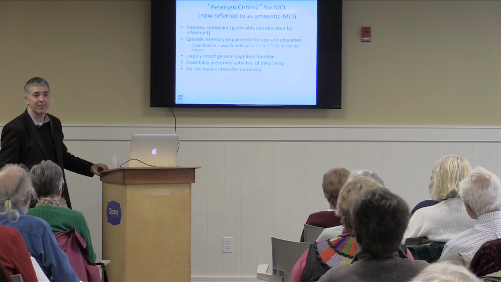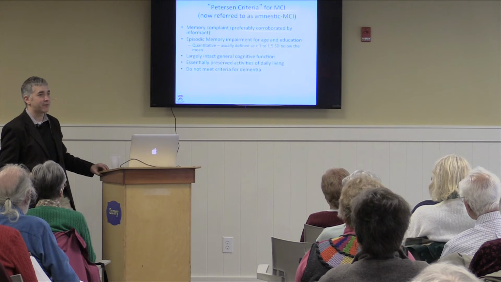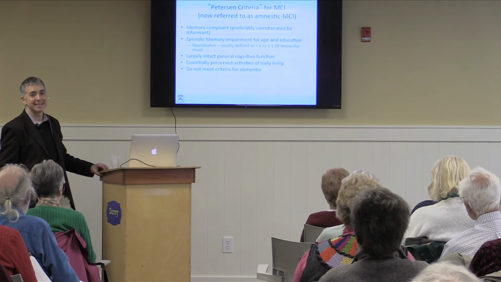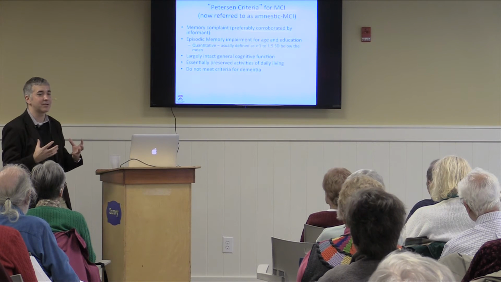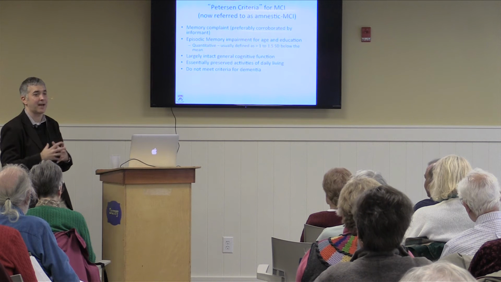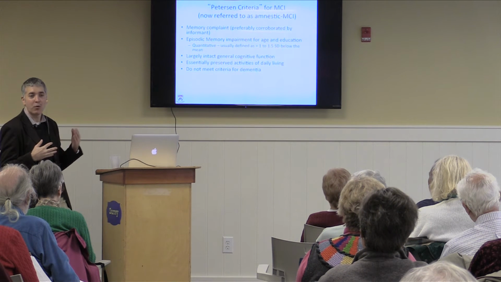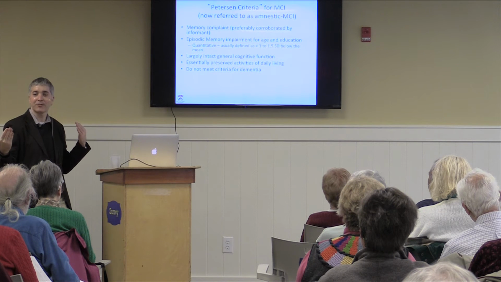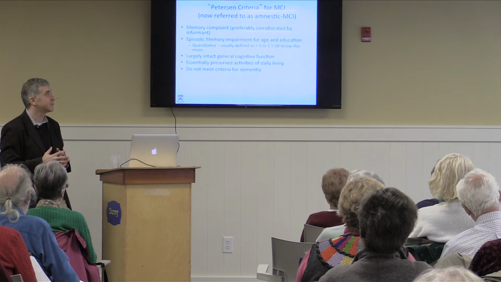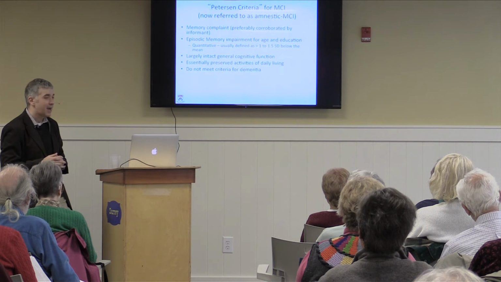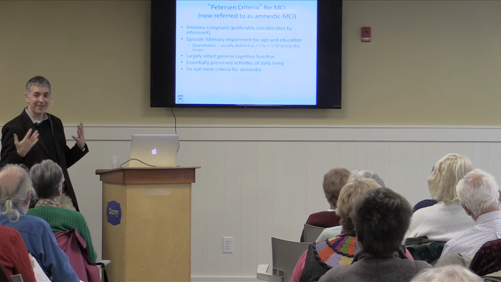So mild cognitive impairment is something that was talked about for about 20 years, but really in the last decade and a half was developed as a kind of criteria or diagnostic category that we can use to capture people who are not in that dementia range of impairment, but are having some symptoms, to try to diagnose the disease earlier. And we've developed criteria for that as well. And again, they're pretty vague.